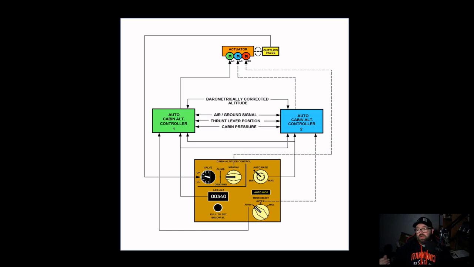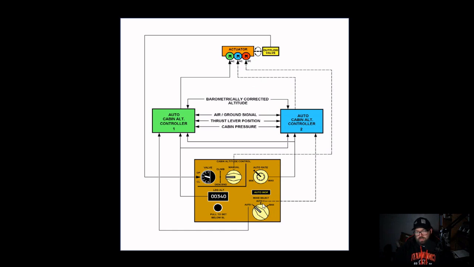Okay, so now I've brought up the PowerPoint, and now you can see this breakdown or this schematic here of the pressurization system. So, if we look, we've got dotted lines that are going to indicate our manual side or our DC side. So that's going to be secondary in this particular case, because the auto is our solid line for the number one controller, because that's what we have selected. So that means our secondaries are going to be these dotted lines here and here. Okay. Now you can see how Auto 1 and Auto 2 go into their own respective controllers.